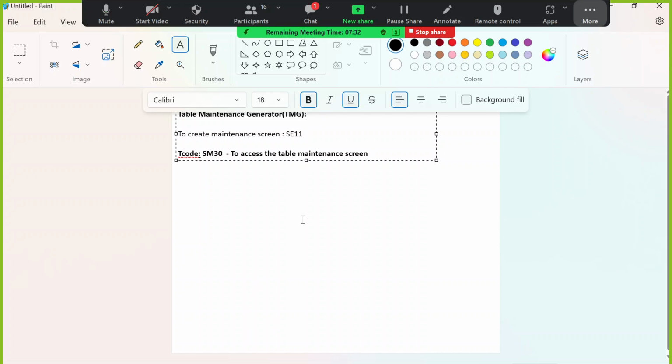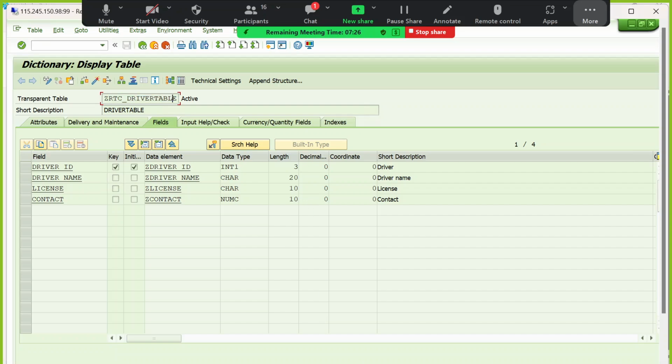Now, let's go to the maintenance creation steps. First, open the table. Please remember, mostly we create this table maintenance screen for master data tables, not for transactional data tables, because you should not allow the user to manipulate or change the transactions.